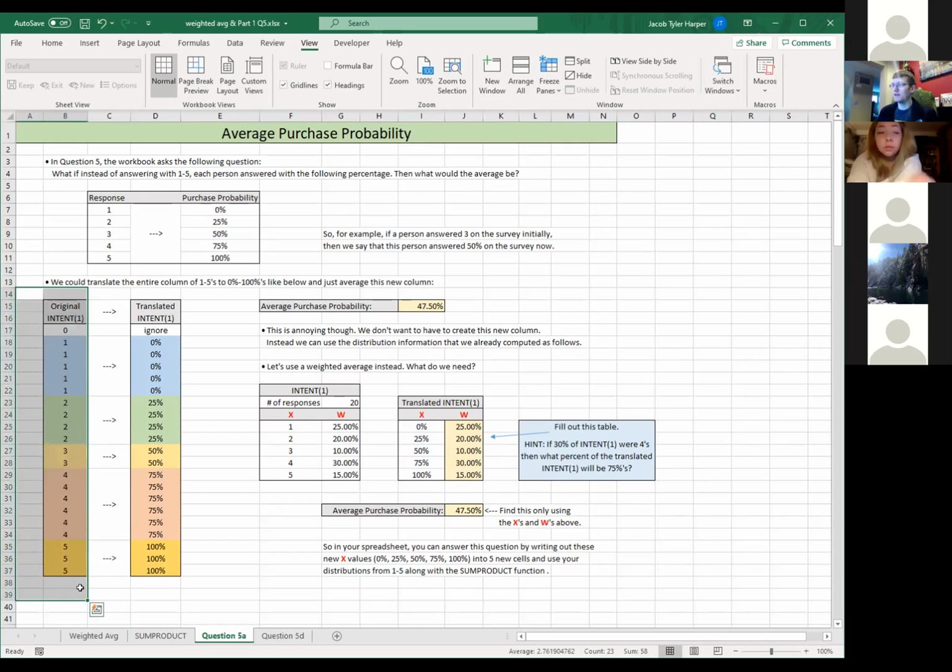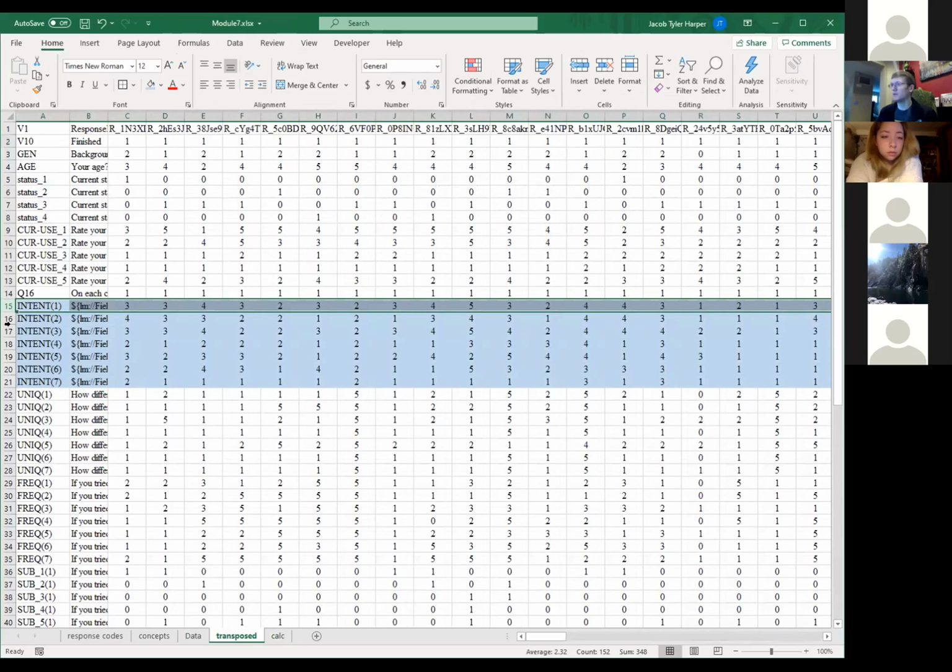This is like the raw data. This is just a little example I was making up. So for example, for us, that's the real intent 1. I just made up an example so we could actually see what was happening. So you don't need to build that. That's the raw data. We already have that.